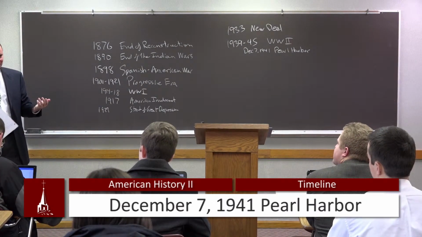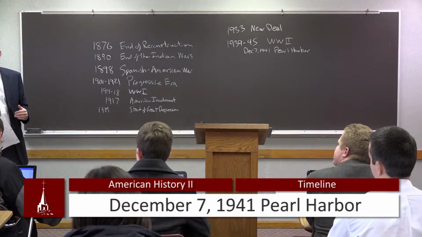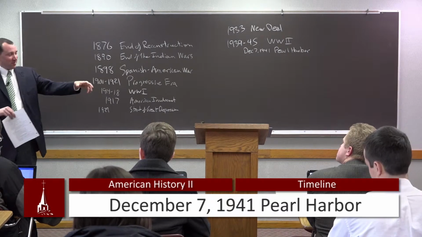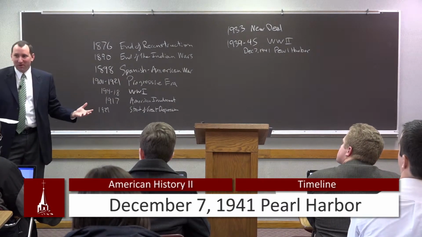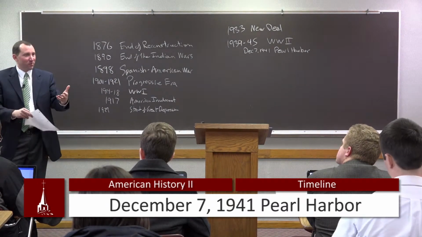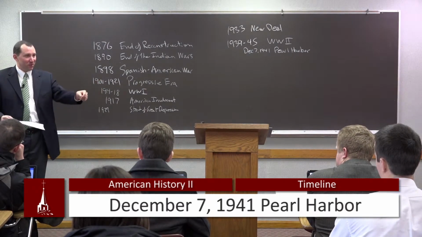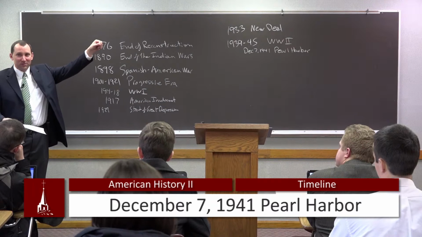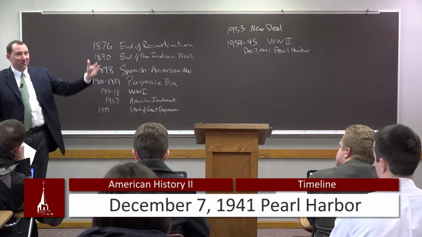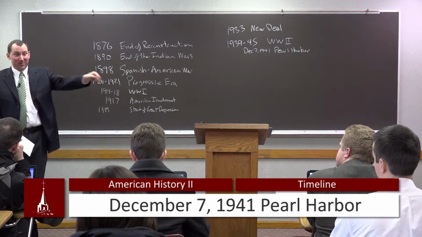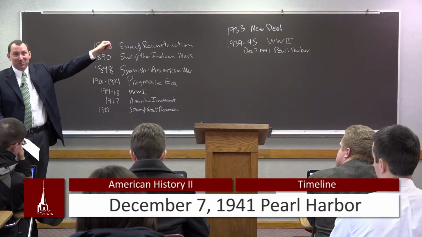Conspiracy nuts, they're just that, they're nuts, okay? What they do typically is they will look at the thousands of reports that every radio operator in the Pacific wrote, and they'll cherry pick one out of the thousands and say, look, this guy said they were going to attack. They don't look at the 400 other ones that say he wasn't going to. They'll pick that one out and say, he knew right here, this is the proof.